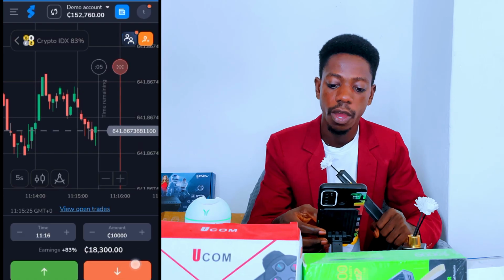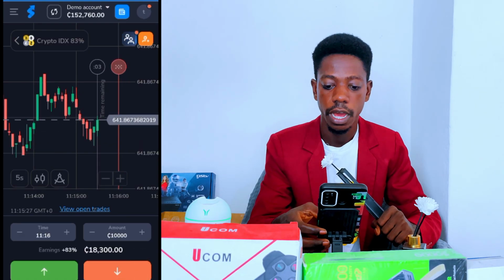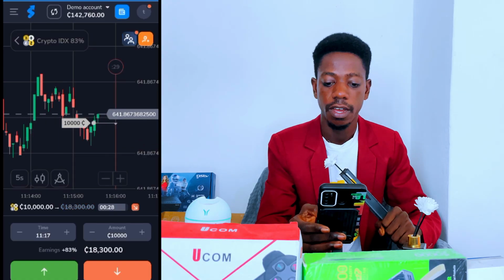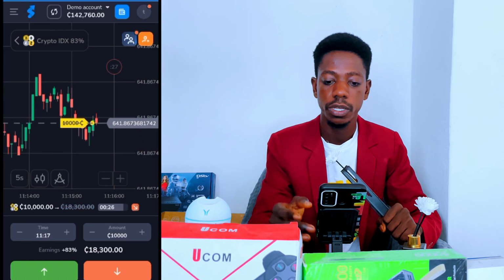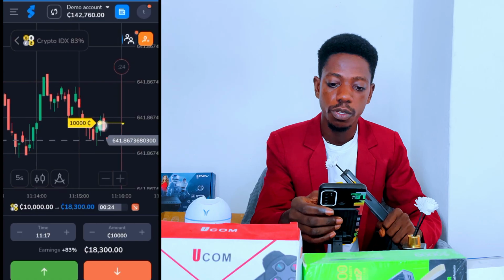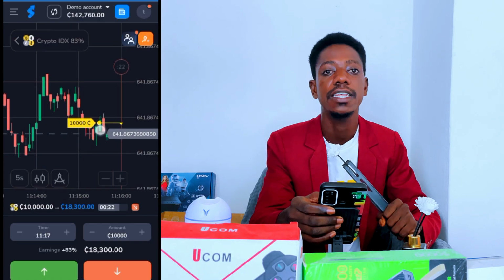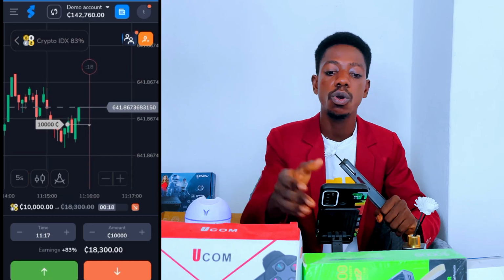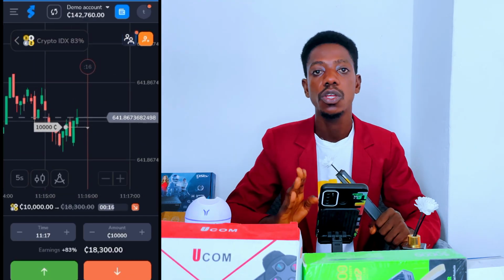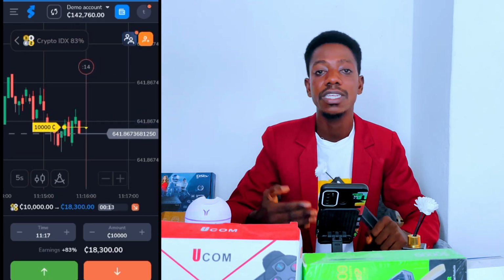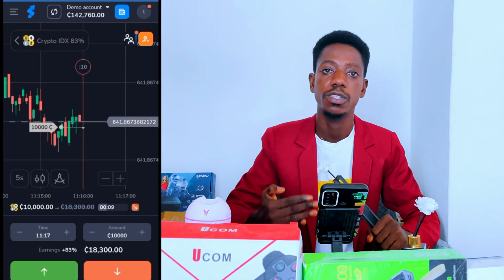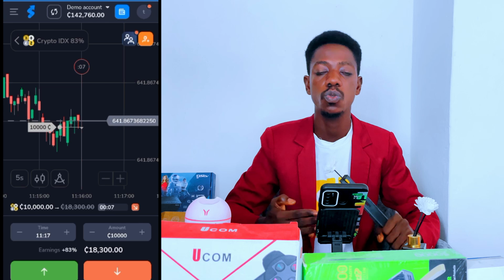Okay, so I will trade for short here. I'll trade for short here with a price of 10,000 Ghana cedis with a time frame here. So you can see after setting it, here's where I entered the trade, at this current price. If it goes upward, I lose, but if it goes downward, because I predicted the price to go downward, I will make a profit of 83% on the amount that I used to stake.